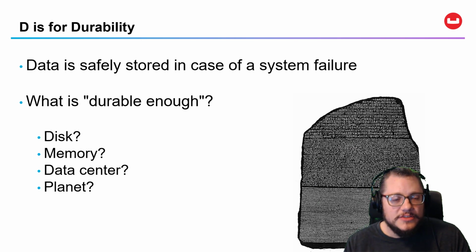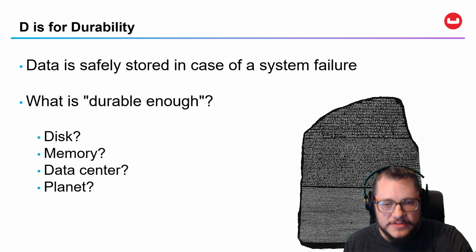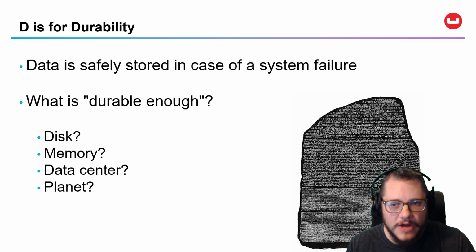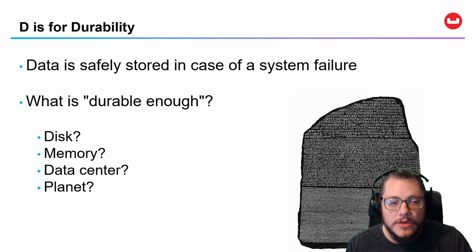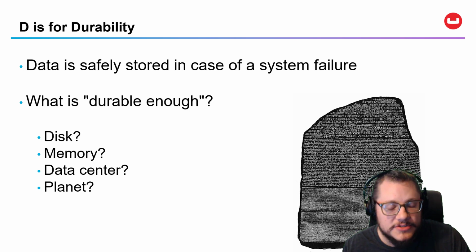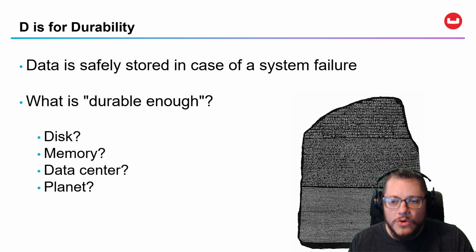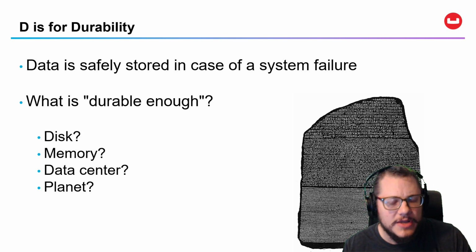And the last one is durability, D for durability. Is the data durable? So after I write the data, if my system crashes, will the data still be there? Now typically this means it's been written to disk, but there's really more to it than that. Because what if the disk fails? So maybe we need a replica on some other disk, some other server perhaps. Or what if it's a memory-only database? Is that impossible for it to be durable?